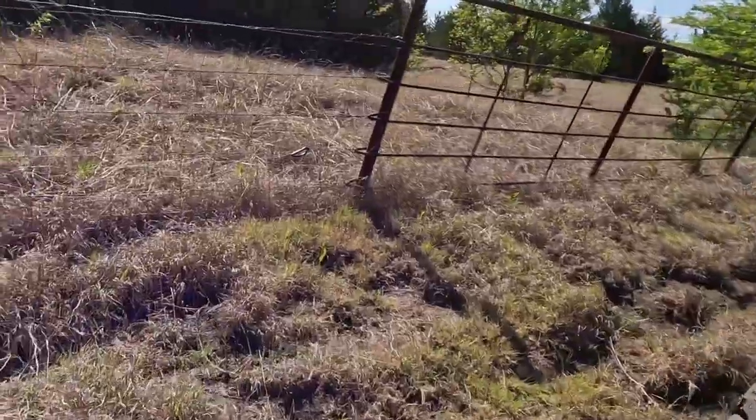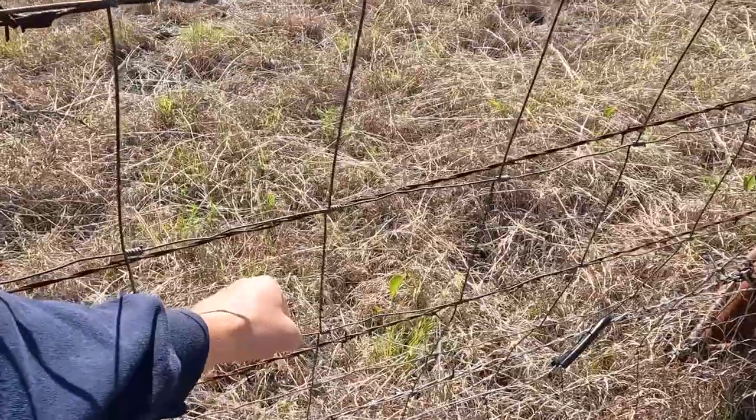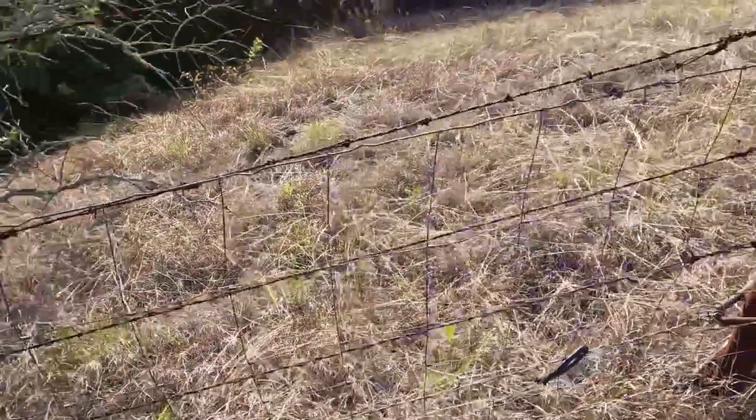Now, this right here, this is what you call field fence. A goat can stick her head in here and get caught. And that is my mistake in the beginning when I didn't use the correct fencing, but I wanted to put fence up on this barbed wire to be able to use this property. And now what I'm gonna do is stop, because these young goats, they're learning, they get their head stuck still on this perimeter fence. Once I get a hot wire established on this, I'll cut that out. I won't have no more problems.